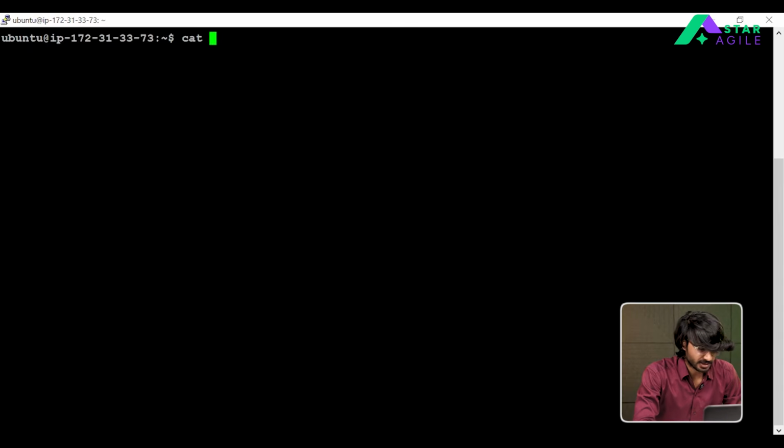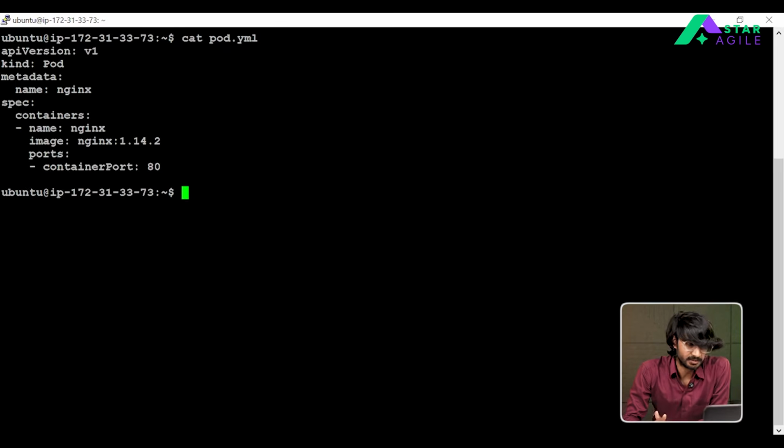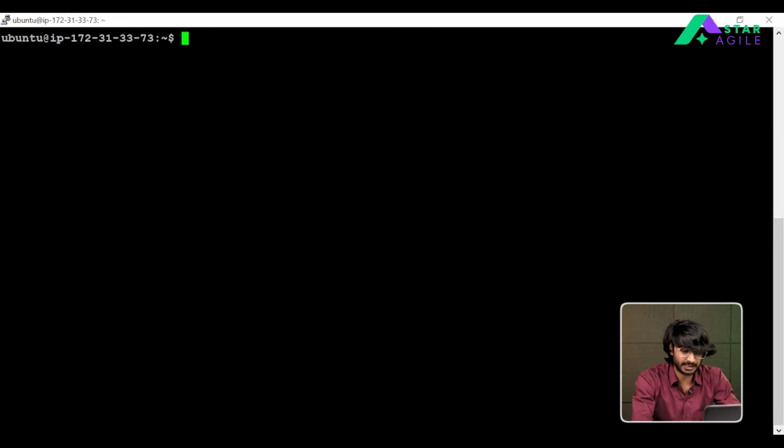Alright people, you can check it in this place. Once you have copied the entire data of this pod.yml inside a server, you can just do cat and check whether the data has been completely copied or not. And thereafter, you can use a command, and once again you can observe here, I will be taking the help of kubectl for interacting with my Kubernetes cluster. So this is how I'll do it.